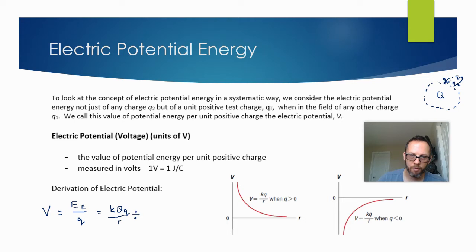But instead of having to do this calculation for a whole bunch of little q's, if you divide by the unit of charge, or divide by the charge on the smaller guy, you get this. You get K big Q over R. And so you have just one potential in the field for a charge setting up the field. So it actually makes a lot of things easier, allows us to look at electric potential energy in a systematic way instead of always having to worry about, well, what if it was this charge or this charge or this charge? We have a charge setting up the field, and the voltage is this, and it kind of gives a generalized electric potential energy.